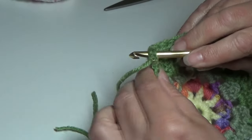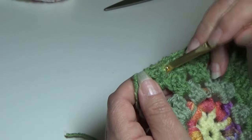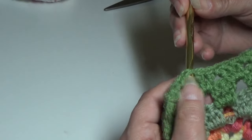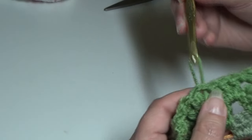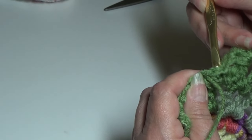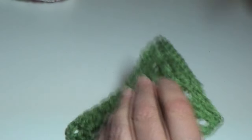Take your hook and go in and out of the top of the stitches to weave that thread through — when you come back and work the next round, it just secures it into place. It saves you so much from weaving in ends with a yarn needle later. I hate weaving in ends — I think we all dislike those tedious tasks, especially if you have a lot of them.